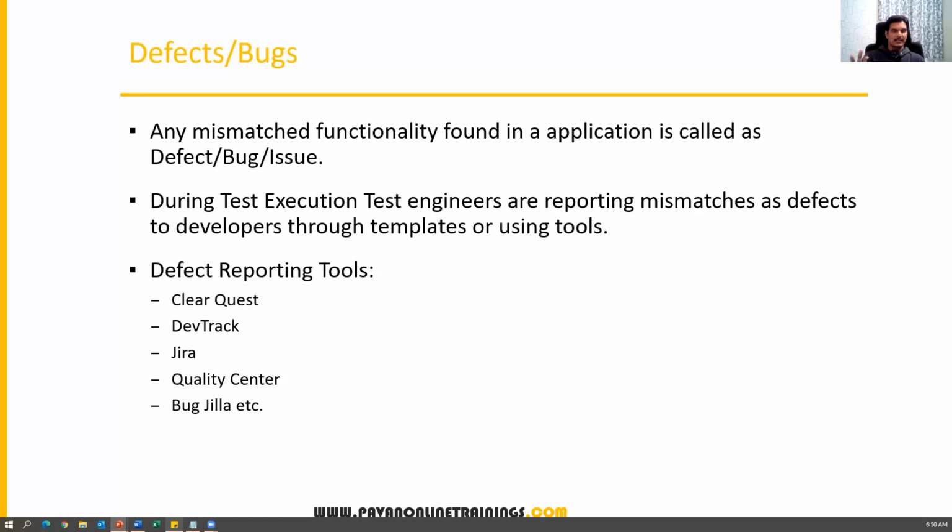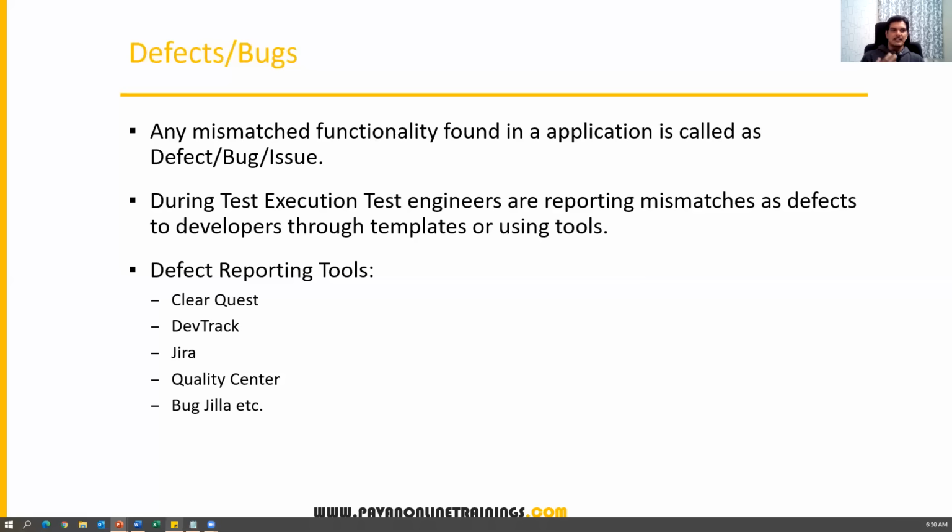You can attach a screenshot and log files. Once you submit it, it will automatically go to the corresponding developer who developed that particular feature in the application. That developer will automatically get the details, and then the developer will work on the defect. So that is the actual process we follow.